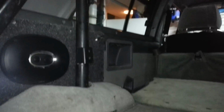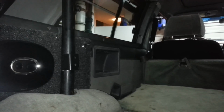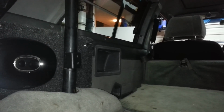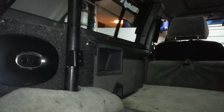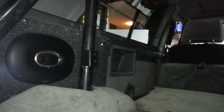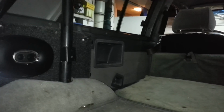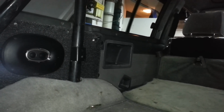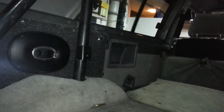But anyway, the little white thing there is actually a piece of foam, the styrofoam thing that I put in there to expand out where that latch is, but I'm going to redo it. It's not a big deal. Anyway, as you can see, the rivets are back in, but they're longer. They're the Ford version of push pins. Because they're a little longer, they can go through the carpet.